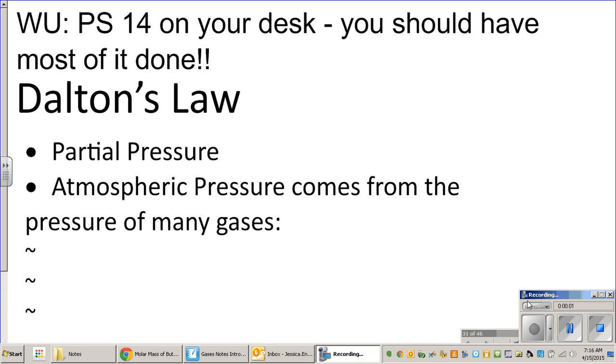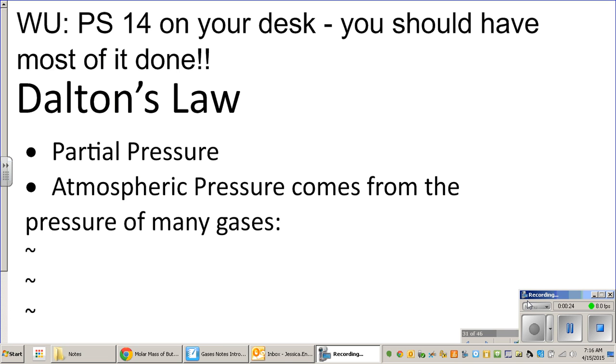Alrighty, so Dalton's Law is our almost last law we're learning, okay? So let's go in order, in ABC order. What was the law that started with an A? Avogadro's Law included what two variables? Moles and volume, yeah, moles.